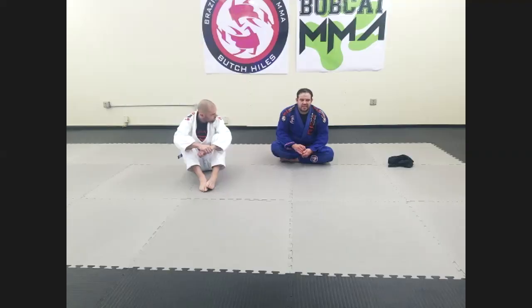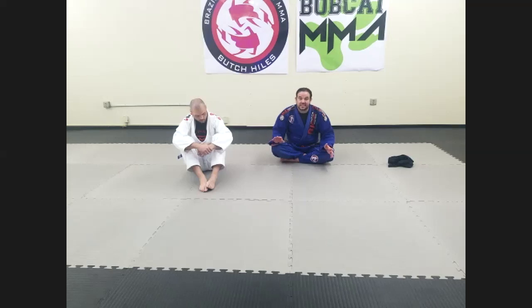It's funny because when I say patience, I don't even mean minutes. Usually it's seconds. Like the guy on bottom, even if it's a 5-minute match, and let's say it takes me 3 minutes to get to mount, once I get there, 30 seconds feels like an eternity for the guy on bottom. And usually it's not 30 seconds of him not moving, usually it's like 10 seconds. If we sat for 30 seconds right now in silence, everybody would get uncomfortable. Somebody would start talking.